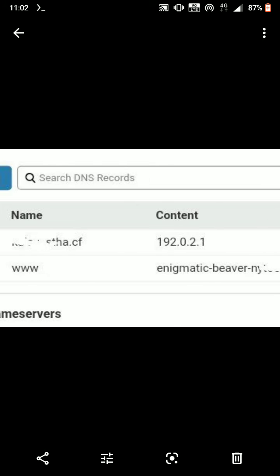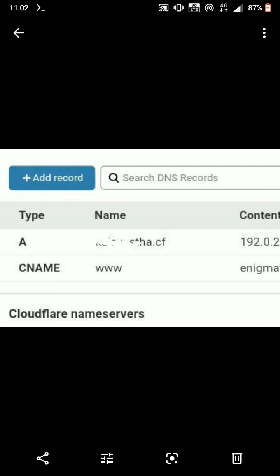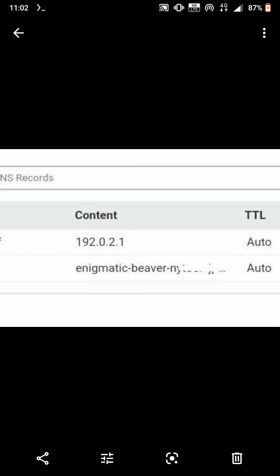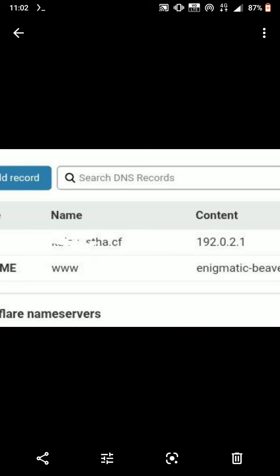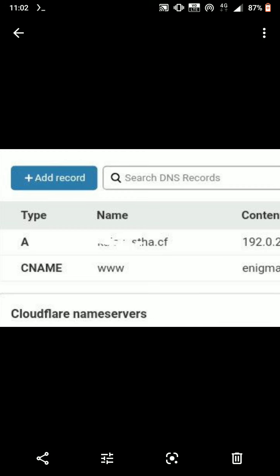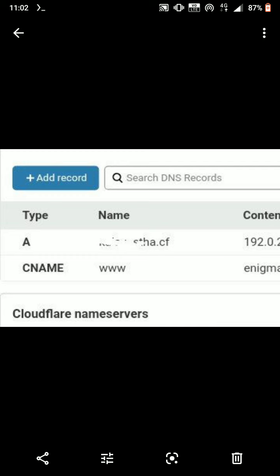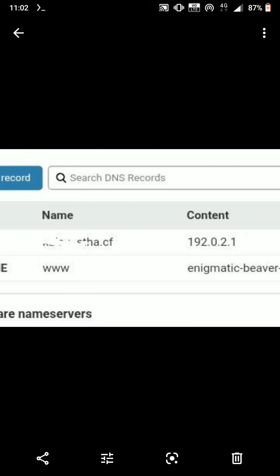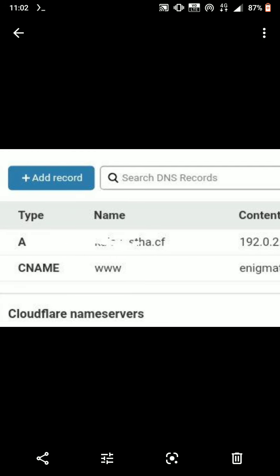So in my case, when I type in www followed by the root domain, it is going to go to this destination, enigmatic. So that is there. The additional thing you have to do is tap on the new record and create an A record, and then type in your actual root domain without www.